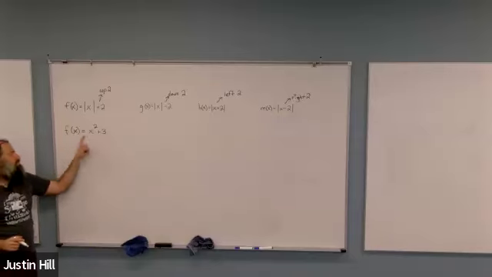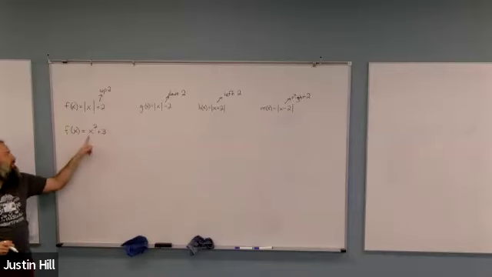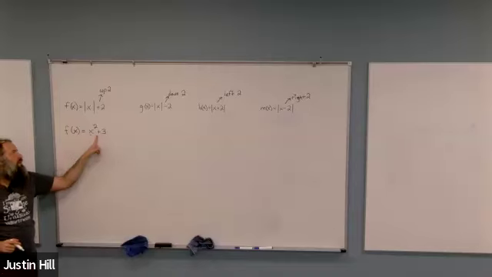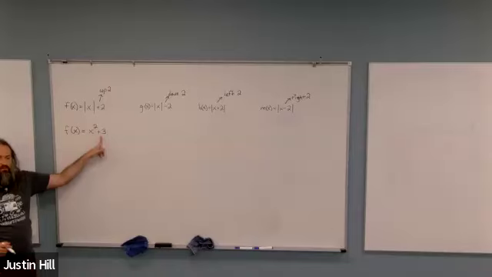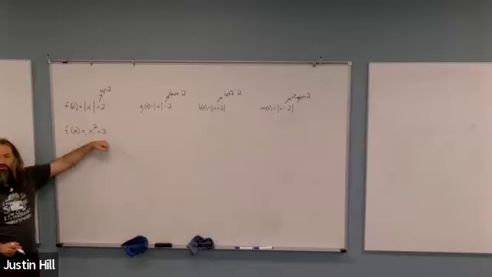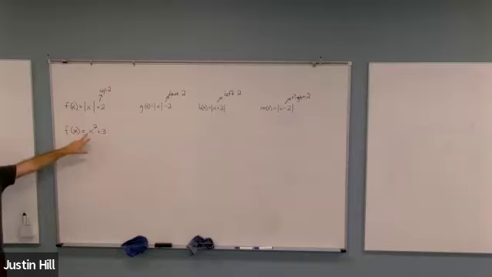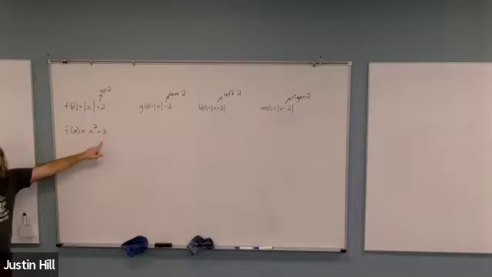So what would you expect? First of all, what shape would you expect this graph to look like? x², so it's a U, and then the +3, what do you think that'll do to the graph? Yeah, move it up 3, but let's actually confirm that. We'll just do one example to confirm that. Usually I'd like to do 2. So what I want you guys to do is go ahead and graph this. Let's see if we see that same U from Tuesday, but it's up 3.